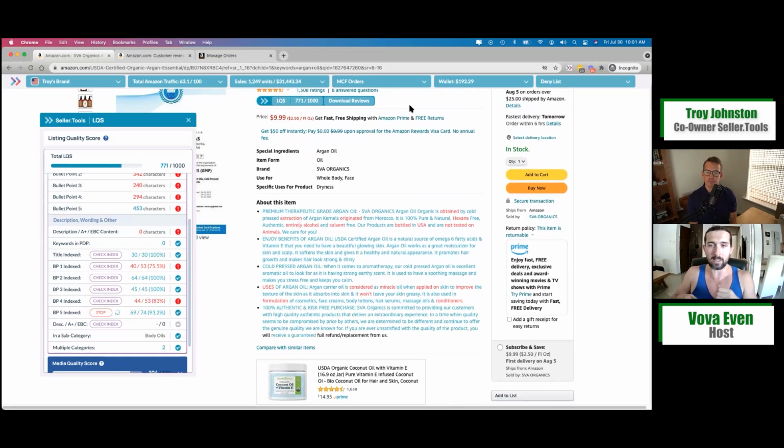Sometimes when I couldn't index a keyword, my partner actually found out about this a few years ago. We take this keyword to the search terms, and we put it in the bullet point. Then we give the system 30 minutes, for example, and then we remove it from the bullet point, and it's going to index through the search terms. This is something that helped us when a word would not index for some reason. Usually if it's a relevant word to the listing and the category, it will, but sometimes there's a battle with the Amazon algorithm to index it, and this kind of helped us. So just a little hack that might help.